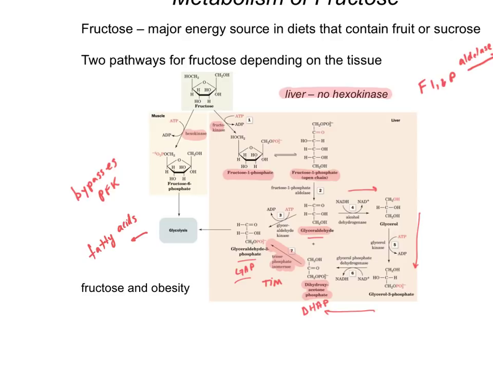Right. So this is the problem with fructose, right? In the liver, because it goes unchecked, because it essentially completely bypasses our one big control point, all it does is sit there and get metabolized and turn into fatty acids, right? What does that lead to long term? Obesity, long term, right? So this is why people think that the high fructose corn syrup diet that we continue to consume is leading overall to this increase in obesity with respect to the modern American person, because fructose is unchecked in the liver. It's not unchecked in other areas of the body, so don't think that if you eat a bunch of fruit you're going to get fat, because that's not the case.